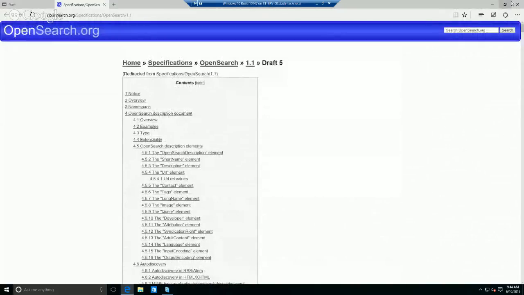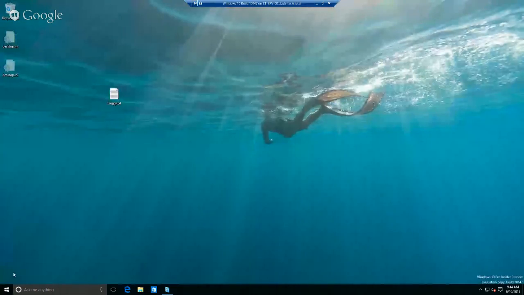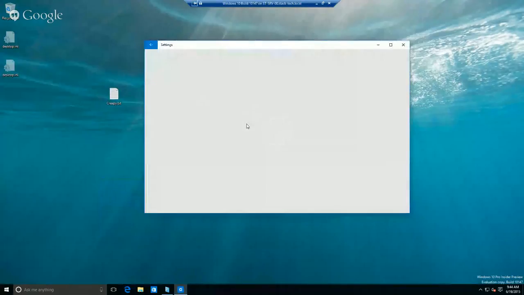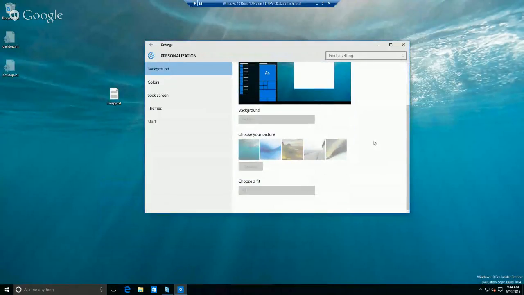So I don't know what that is. That must be something they're just not done with. Well, hopefully by RTM time they'll have this all fixed up. Right, because I don't see that being really effective without some finishing touches.